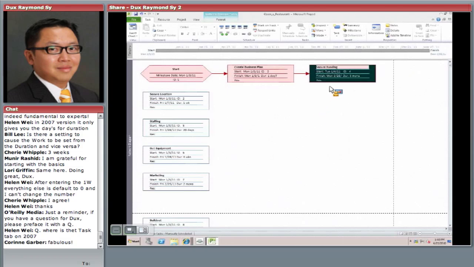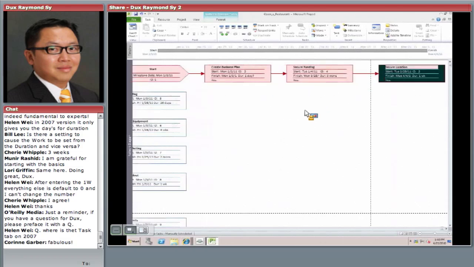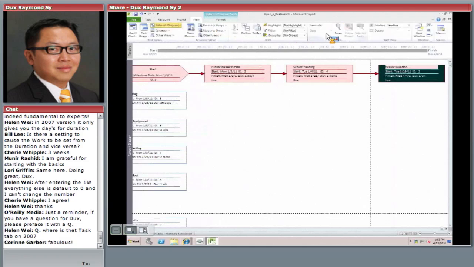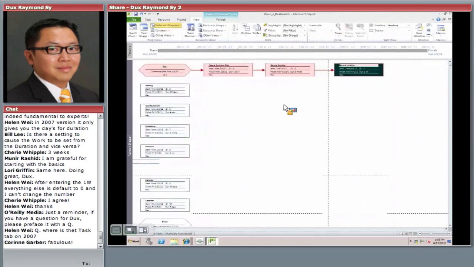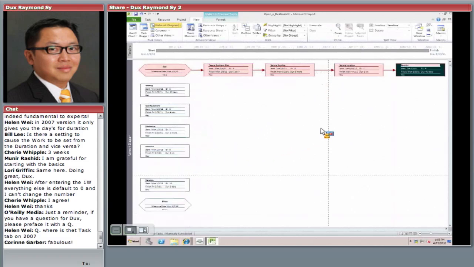I can knock on doors, ask for money. After I secure the funds, I can secure the location because now I've got money to get me a venue or a location. Now certainly I can zoom out since the screen is not large enough. I can zoom out to see all the other boxes. There you go. After I secure my location, what happens next, friends? I've got the location. Let me see all my tasks here. I can get permits. There you go. I need my permits first.